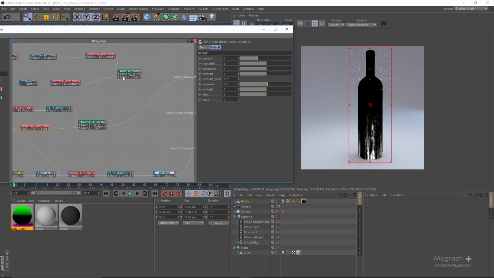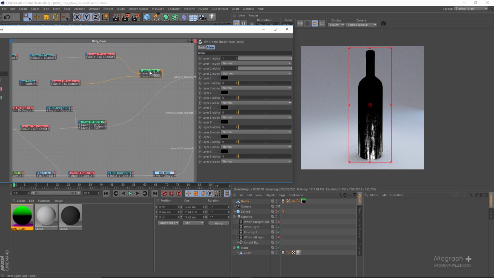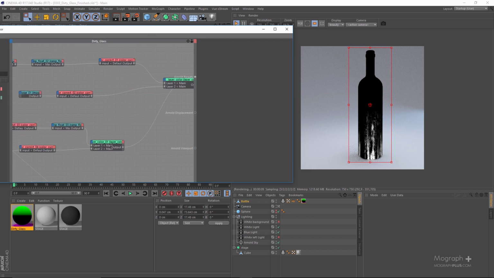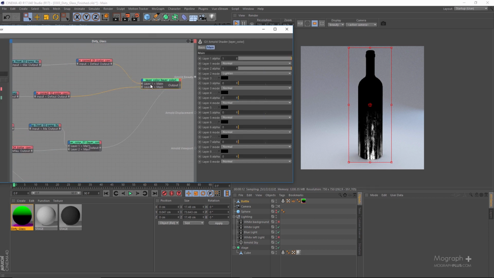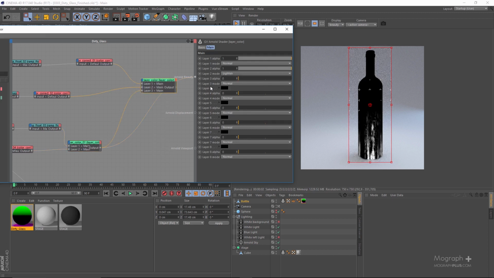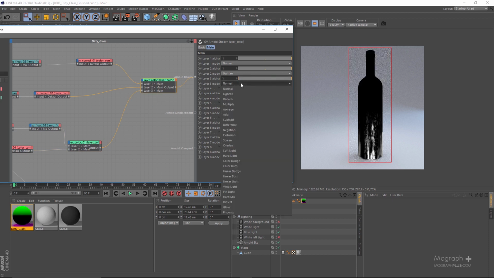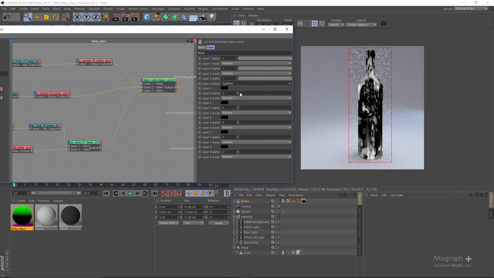Now if I get back, this is going to be our third layer. This is the layer color node that we have. So this is our first 2 layers, and now we're trying to add this layer on top. So let's connect this to layer 3, increase the alpha of layer 3, and change the layer 3 blending mode to lighten.